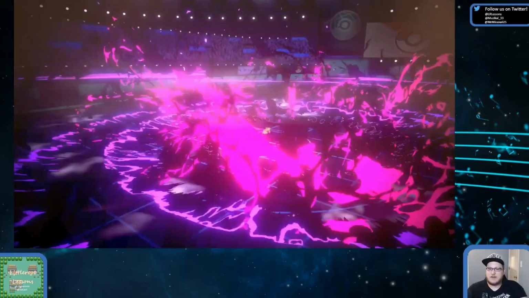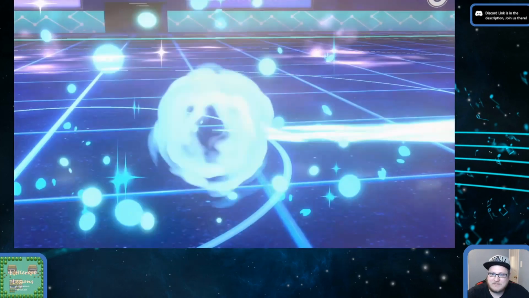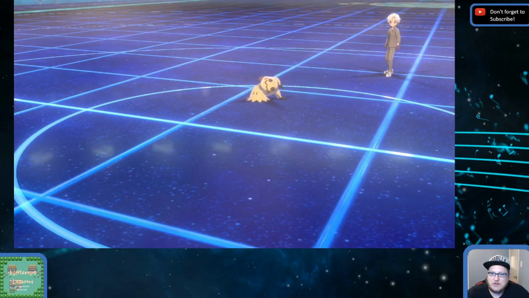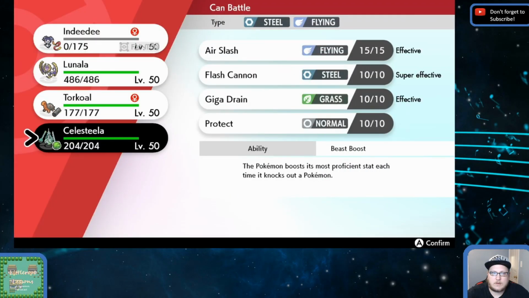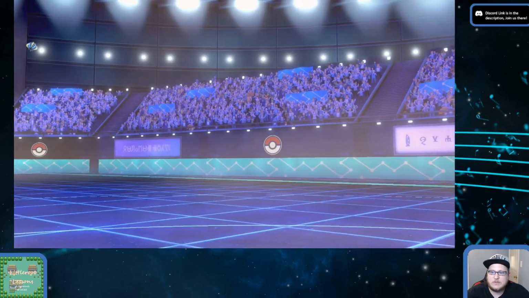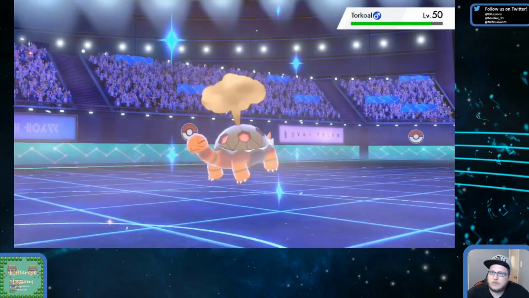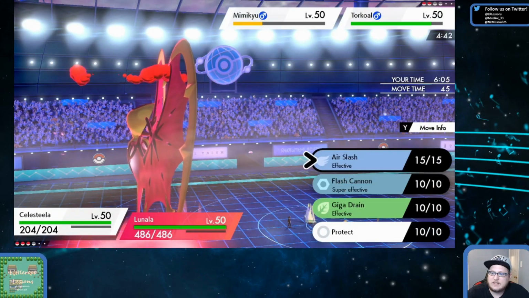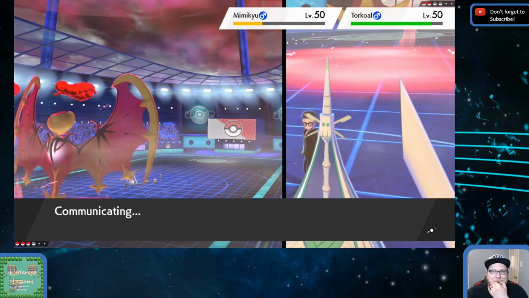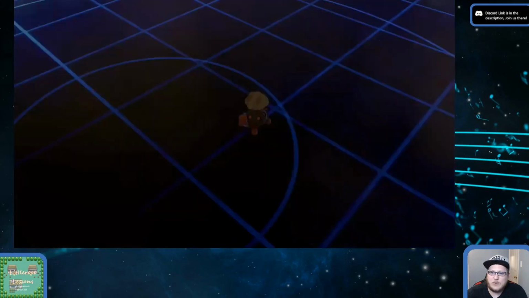Get out of here. I've KO'd two Glashtiers this game. Now Trick Room's done. Psychic Terrain's done. And now we can send out the Celesteela to Flash Cannon into Mimikyu, and we can Rock Ball into the Torkoal. So now we're in a spot where we can do this. We go Flash Cannon, Mimikyu, Rock Ball, Torkoal. Say bye-bye. We're gonna get a win here, so that's cool.